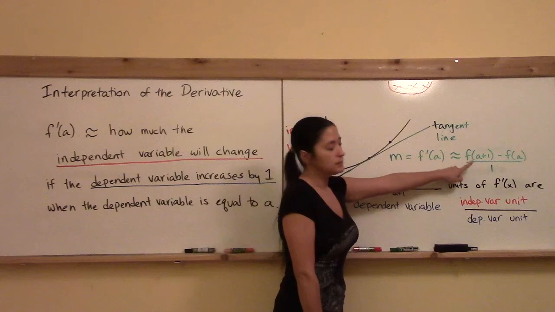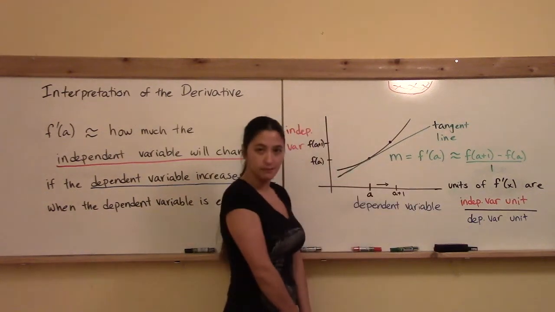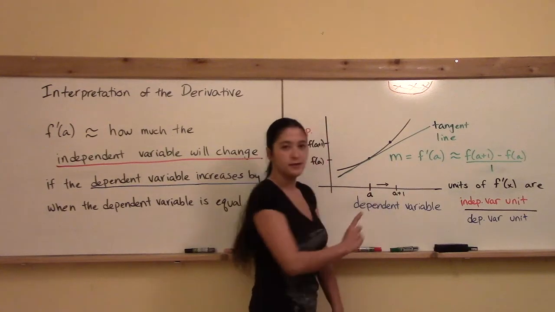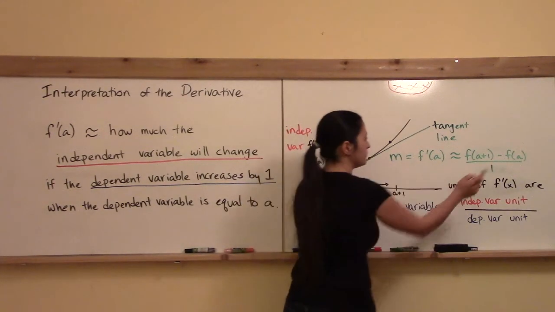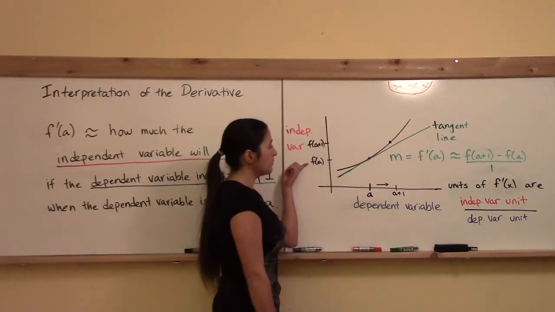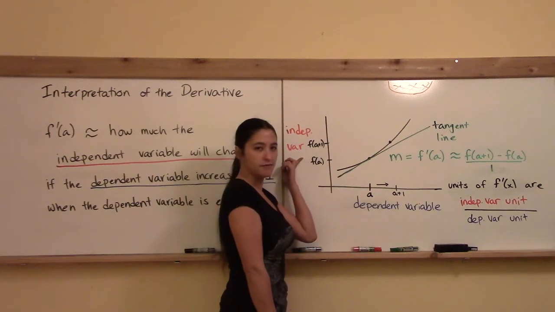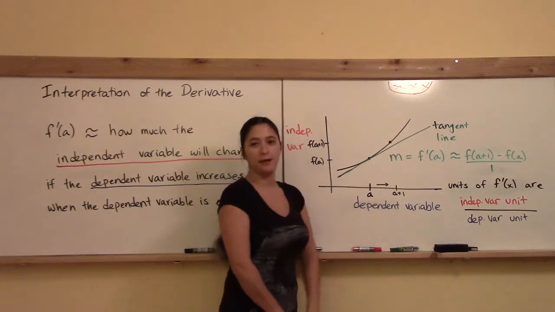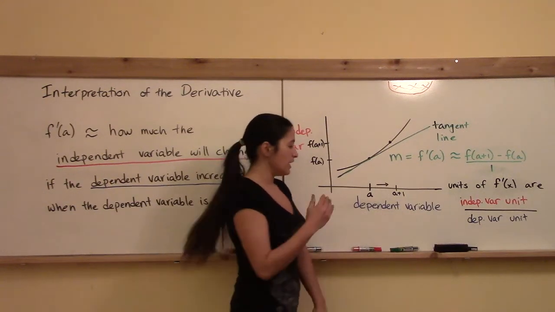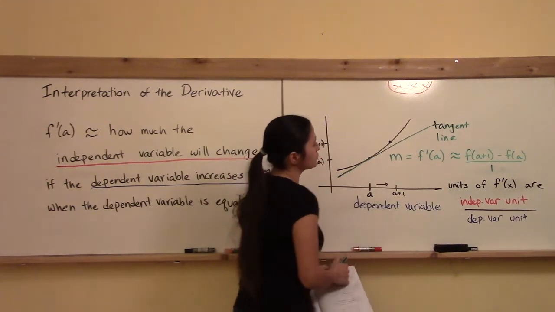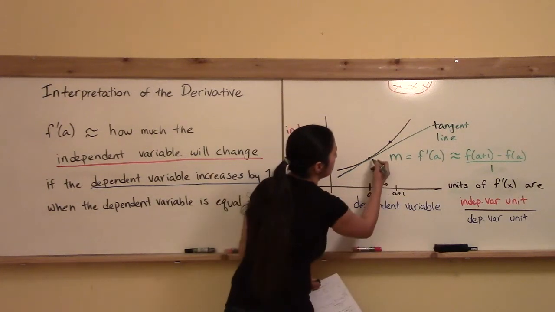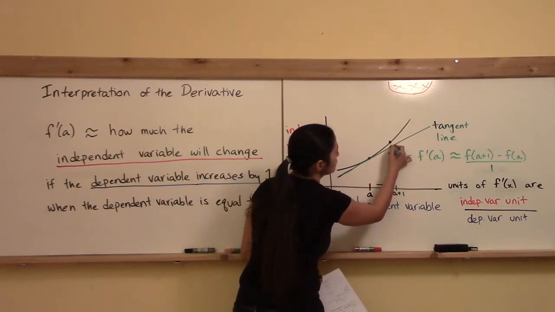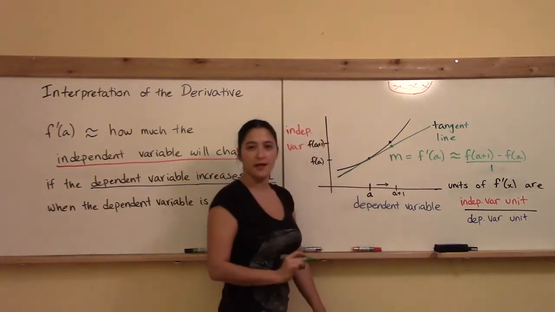Okay, because the slope of a line is equal to the amount of change in the y-type variable divided by the amount of change in the x-type variable. Right? So actually, if I step myself over by 1, the change in the x variable is 1, that's why I put the 1 down there. And then how much am I going to change in the f? Well, I'm going to go up, in this case, because the slope is positive, by about that much. Okay? So the actual value of the slope of the tangent line, if I run over by 1, it actually puts me at a rise right there.